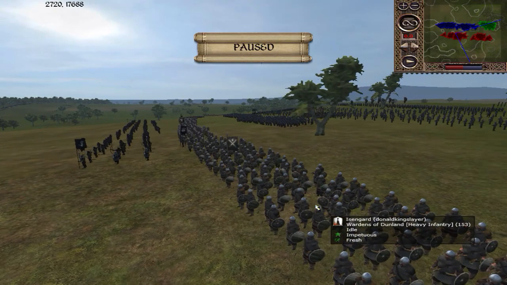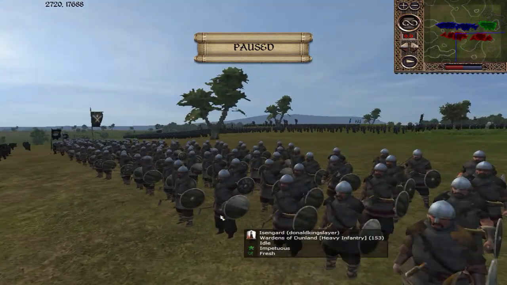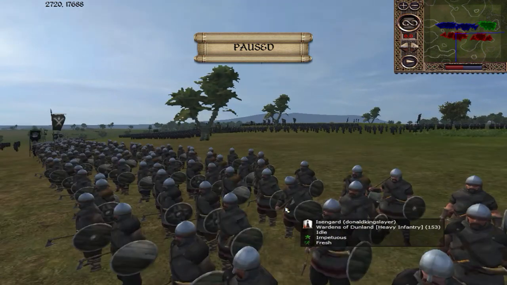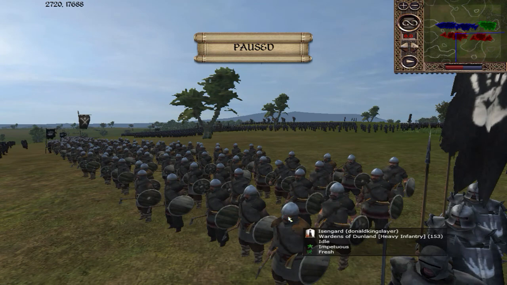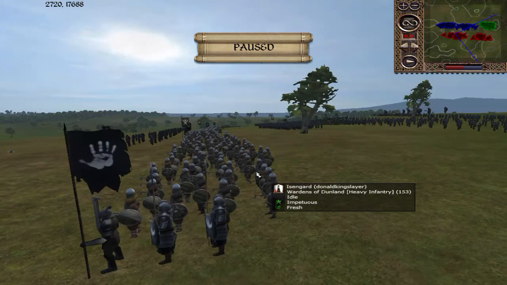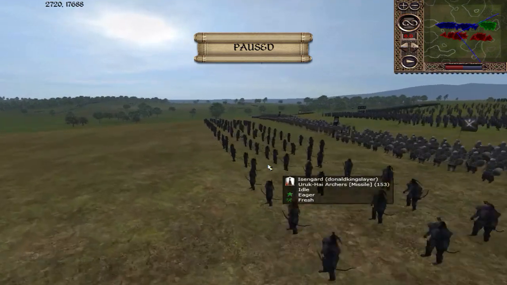We've got a number of the Wardens of Dunland, which are, again, quite Viking-like. They don't have as fancy of a shield, but they do look pretty good. I do like the sort of Saxon style, sort of knobbed tip helm. It's always funny seeing them with the flag bearer of an orc. But here we go. We've got some Uruk-hai archers.